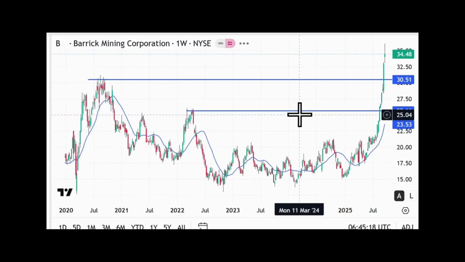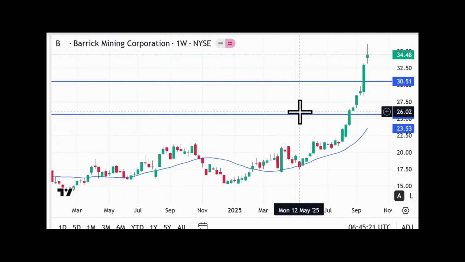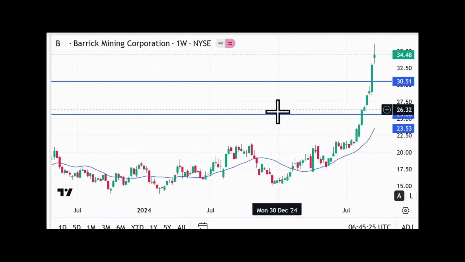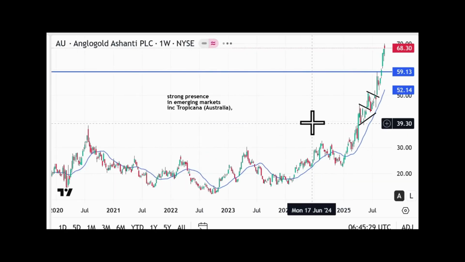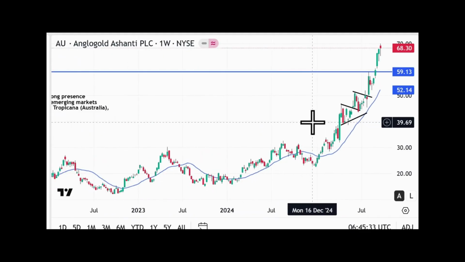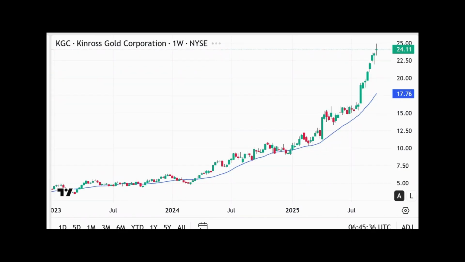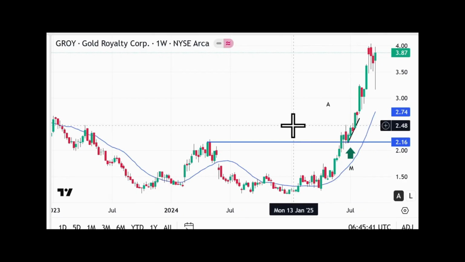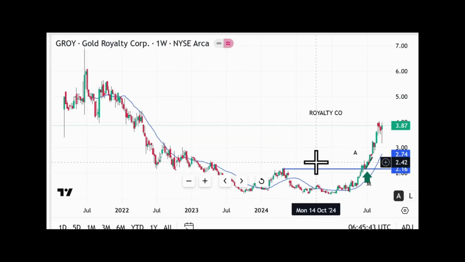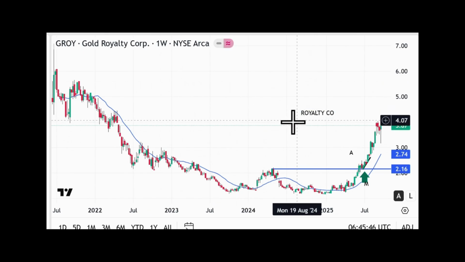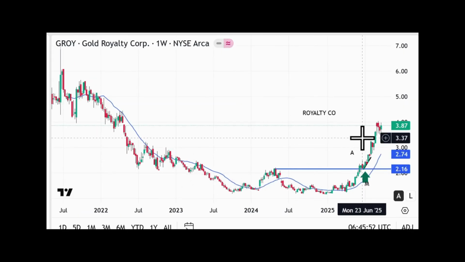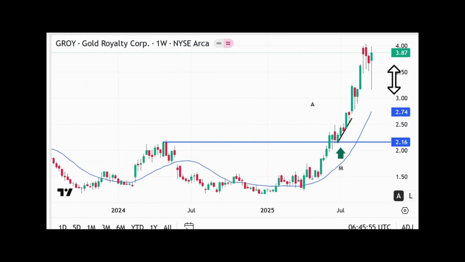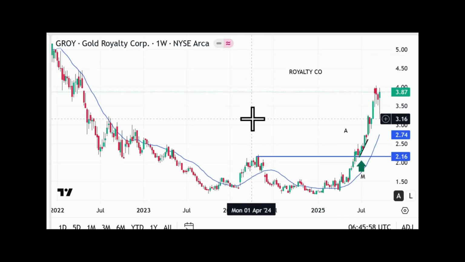Barrick Mining. Okay, so they had a bit of a bearish finish for the week. That's okay. These things got to have a rest at some stage. Well, they could just keep going. Anglo Gold, Kinross. This one's not in the ETF, but if you're over there in America, it's a royalty company, just like those, Agnico, but a smaller one. It's not a bad one. You can see that had a bit of a drop this week and right back up.